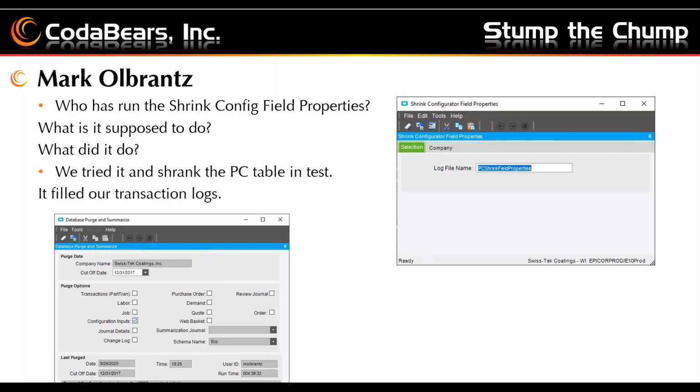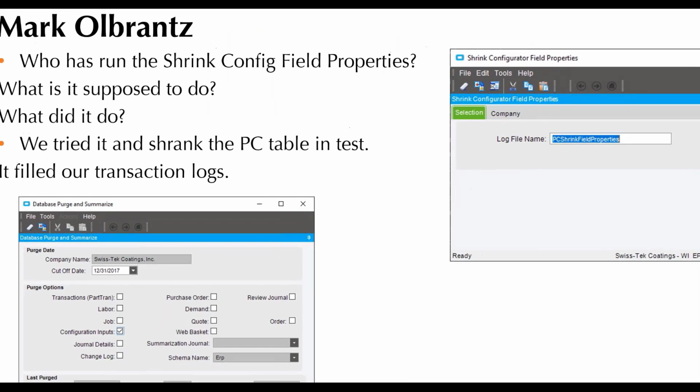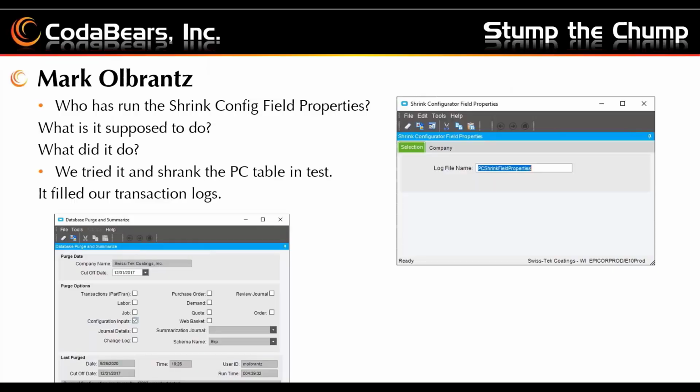I guess in general, what we have found consistently over the last 4 or 5 years of being on E10, whatever it is, is that our configurator table, the PC value table, whatever they call it now, runs about 75% of our entire database. So it makes our database a bit unwieldy at times. And again, we saw this when we were on this system for 1 year. Everybody said, "Oh, just purge." I said, "I can't even purge anything until I'm 18 months in. I'd like to keep some of that data." We have not run the database purge yet.